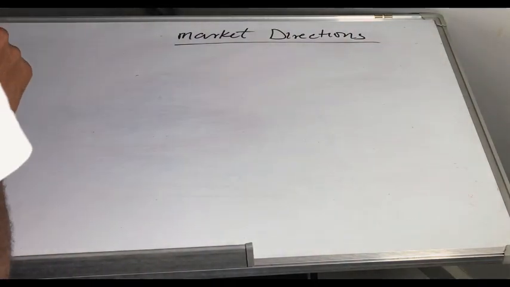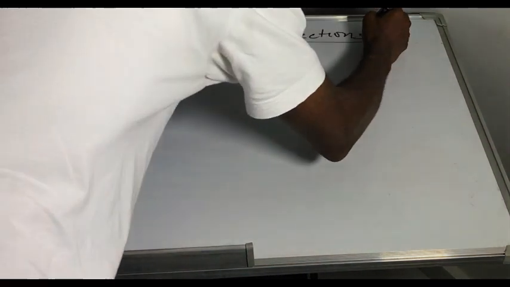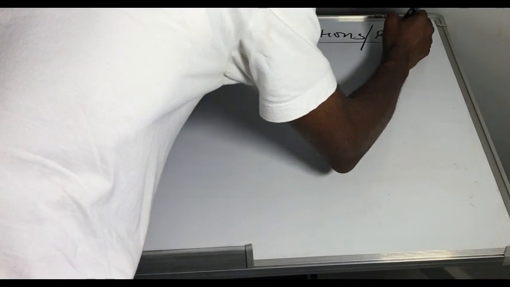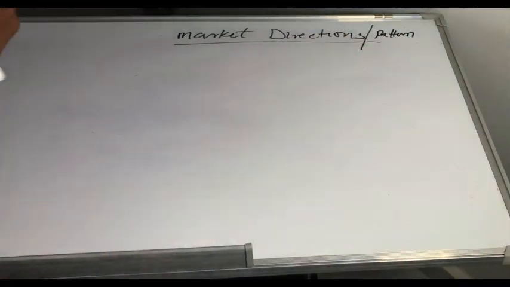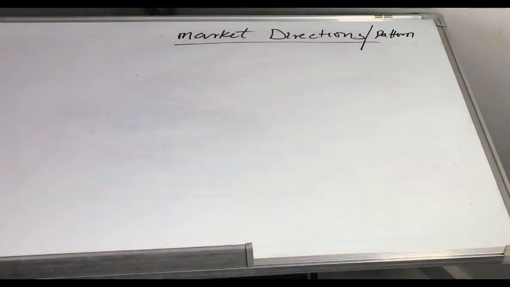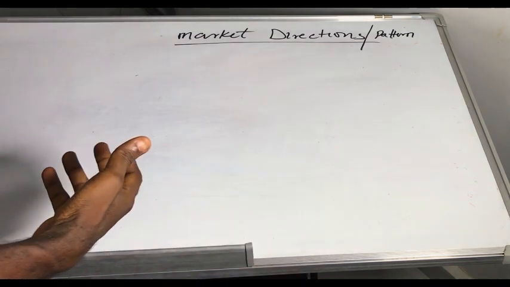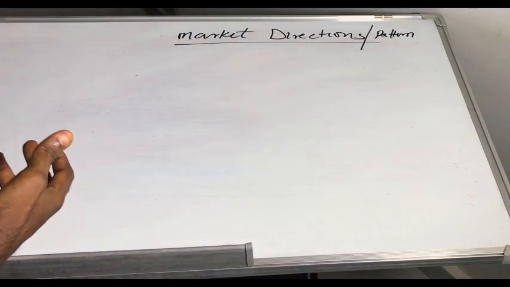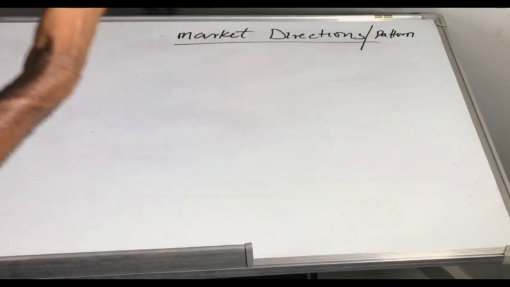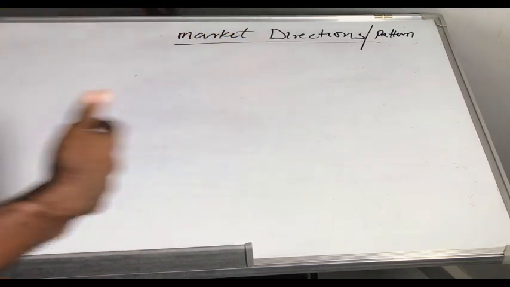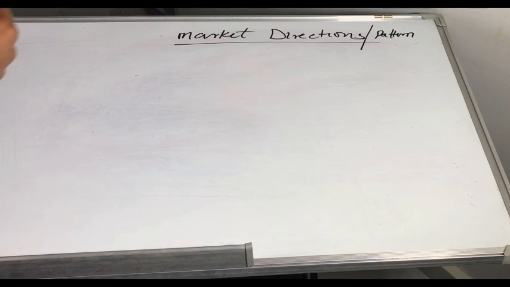So now we have market directions, or market patterns. I told you yesterday in class that as a retail trader, trend is your friend. What that means is that for you to make money in the market, you must learn to follow the trend of the market. You are not a market maker, you cannot determine the direction of the market, but when you follow where the market is going, that is the only time you are going to make profit in the market.